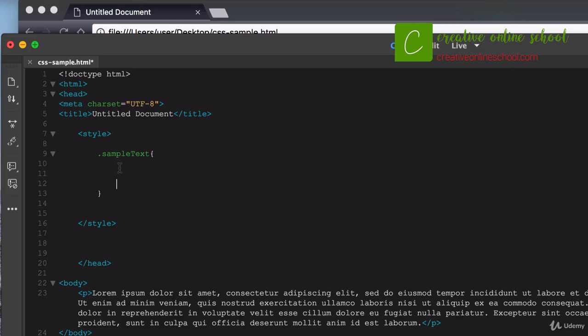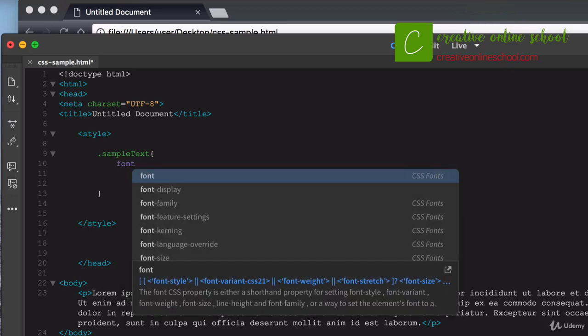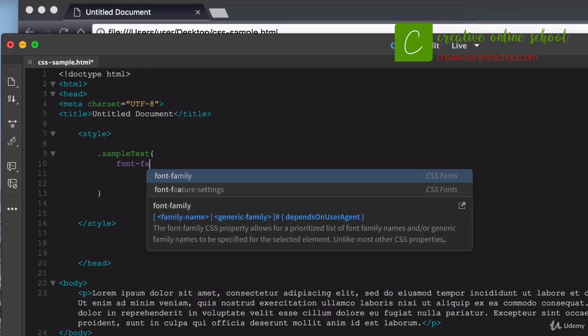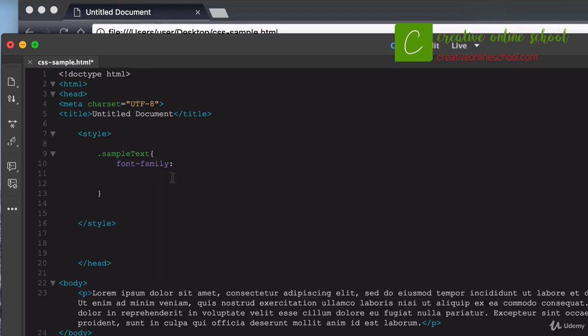But for right now, we're just going to go with a couple basic ones that I know off the top of my head. Let's say we want to stylize the font family, and that is the font that you're actually seeing here. So say font. And you can see in Dreamweaver, as with most of the different HTML editing programs, they come up with what it thinks you're trying to type in here. So I'm going to say font-family.